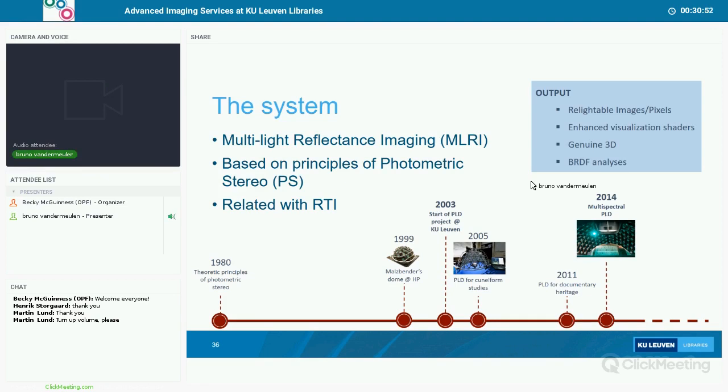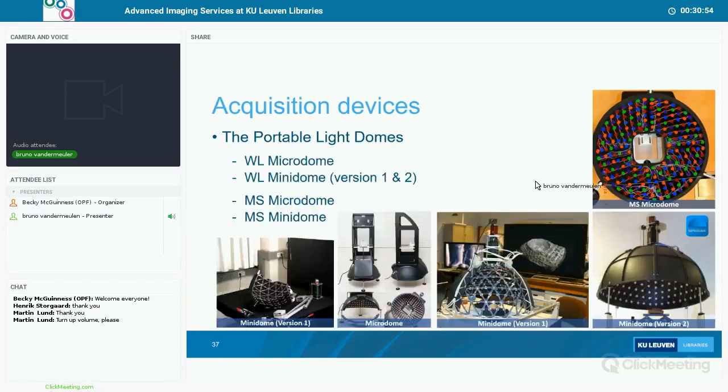So you can see here on this slide some important steps we have made. When we talk about that system, we have developed what we have called the portable light dome. And over the course of these last 15 years, when the development took place, and it's still going on, we have developed a number of different devices.